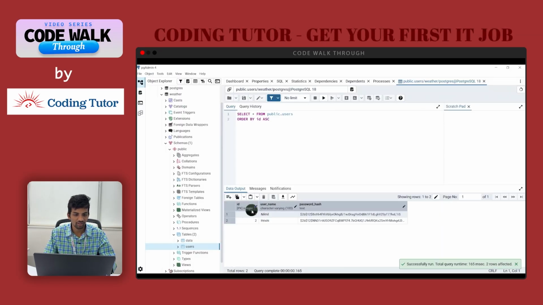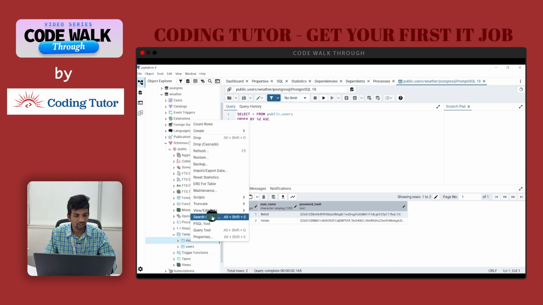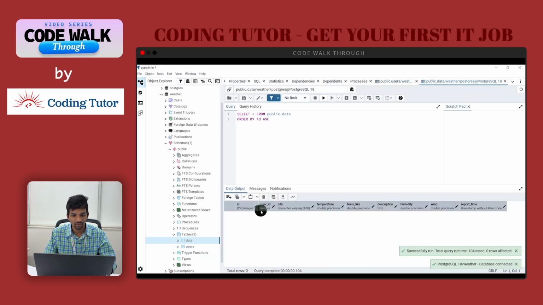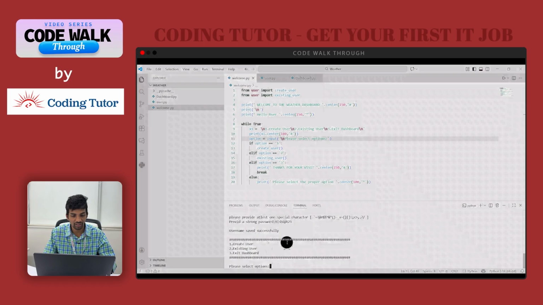See, now the employee IDs, usernames and passwords have been saved to the database, in the users table, not in the data table. Let me show the data table right now. See, the data table is created, but there are no records to fetch since I haven't performed the city part yet. Now it gives me again that menu to create a user or existing user.